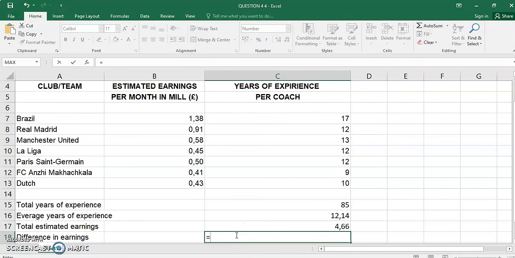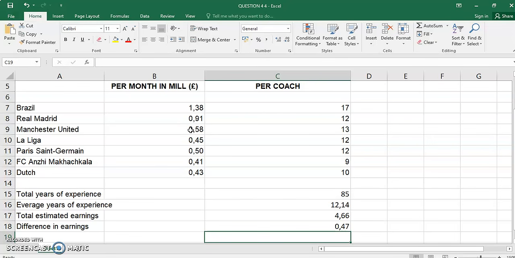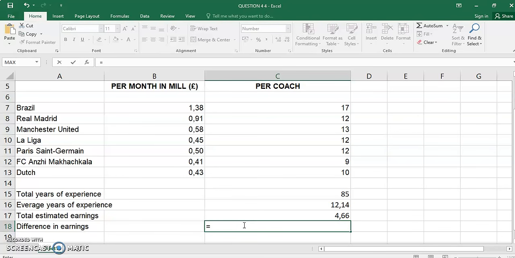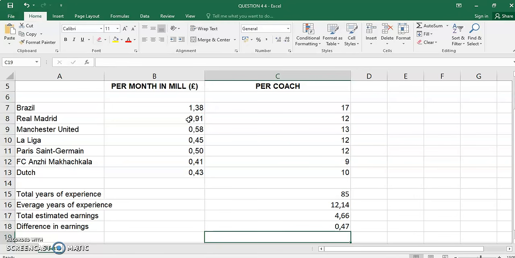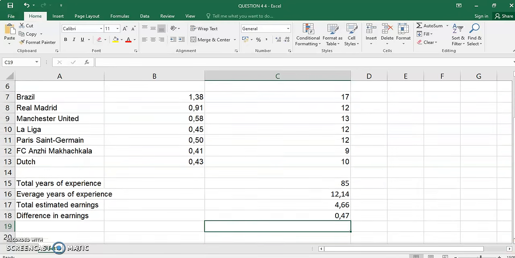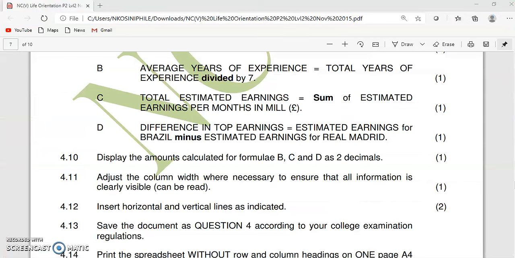Equal sign, open brackets, estimated earnings for Brazil minus estimated earnings for Real Madrid, and close brackets, and I will repeat this one again. Equal sign, open brackets, estimated earnings for Brazil minus estimated earnings for Real Madrid, then close brackets, and moving on to the next instruction.